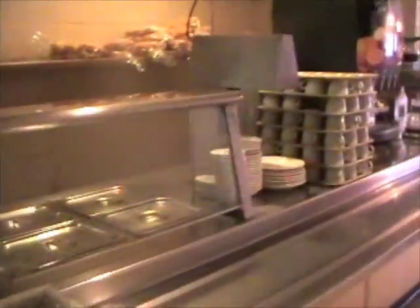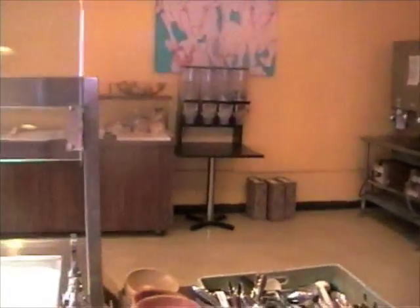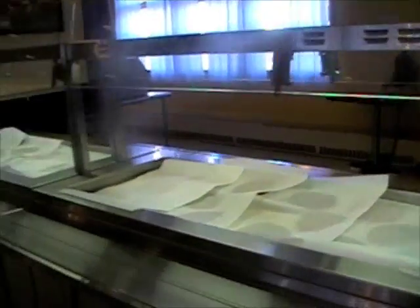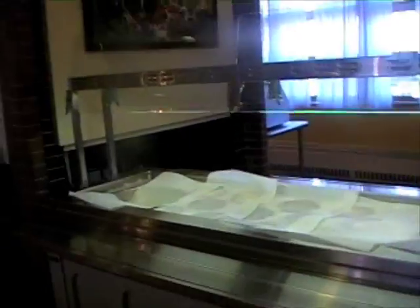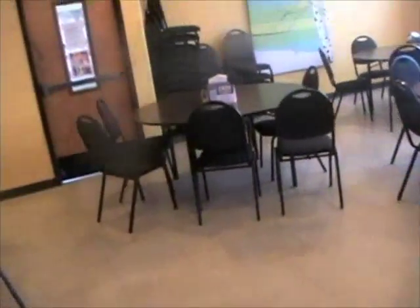We can take you to where the cafeteria is — we can even go in. So here's the CAF. It's not really mealtime, but here's our CAF. Food's pretty decent. They always have different things. They're actually changing this for next year — we're supposed to be getting a new cafeteria that'll be in Finlandia Hall. There's also free ice cream all the time. Soup bar, salad bar, hot meals. They're usually pretty good about variety.